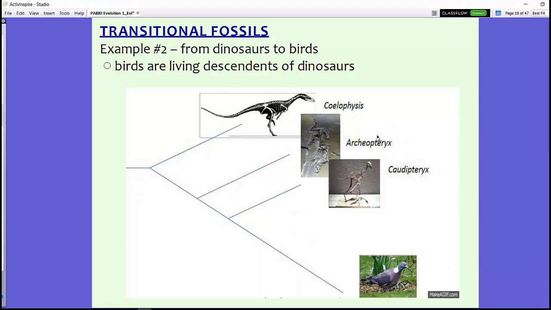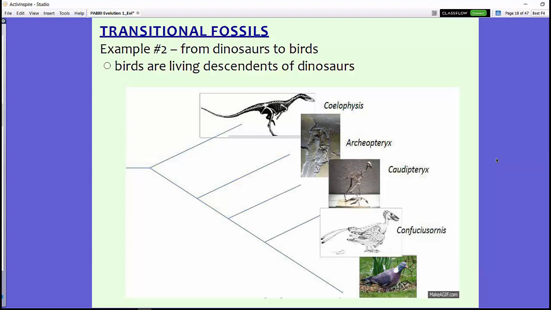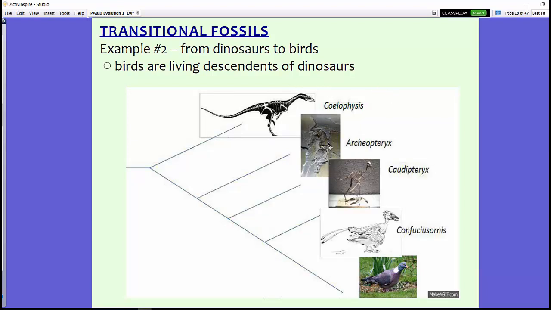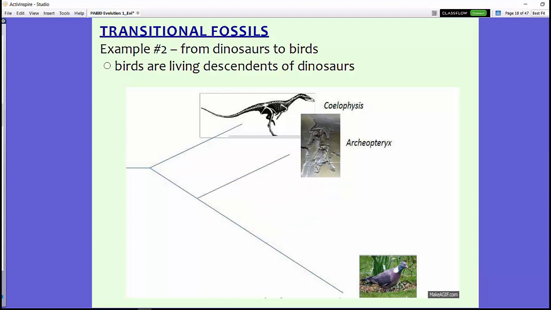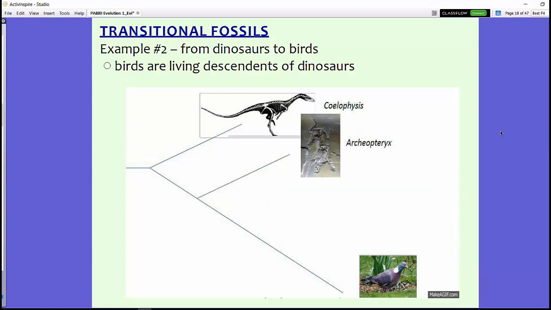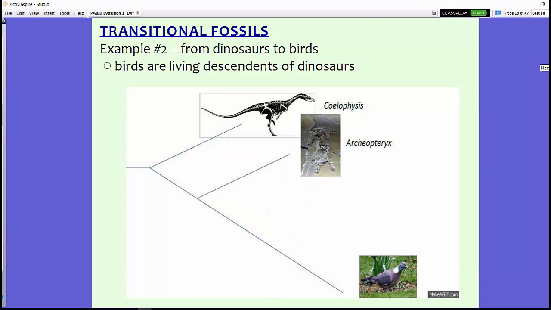Now this Archaeopteryx that we see here was actually the first dinosaur that scientists have seen with feathers. Much of these earlier dinosaurs, like the Coelophysis, we have not seen feathers on. So it's thought the Archaeopteryx is one of the earliest dinosaurs with feathers. This way it now leads to our modern day bird, which right here kind of looks like a pigeon. This is another example of transitional fossils, part of our fossil record, where we know that dinosaurs actually are still living today, just in the form of our birds.